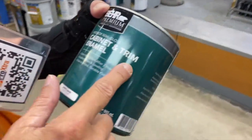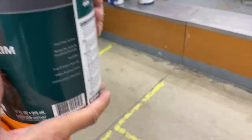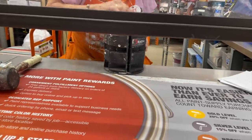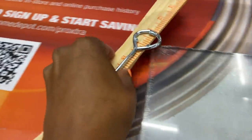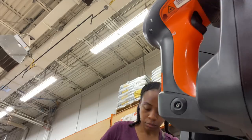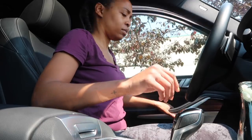Having it in trim, and it's already white. Go ahead and shake it. Perfect. Thank you. Would you like an e-receipt? Thank you for shopping at the Home Depot.